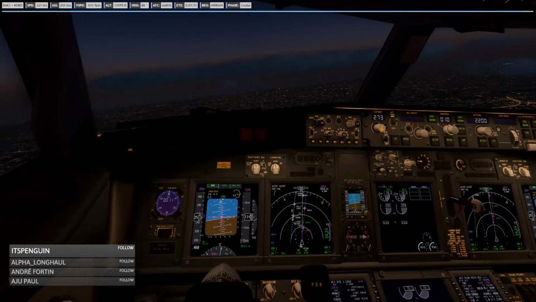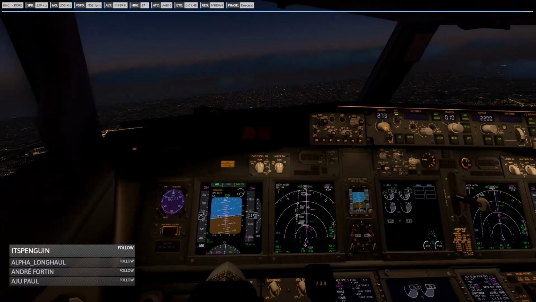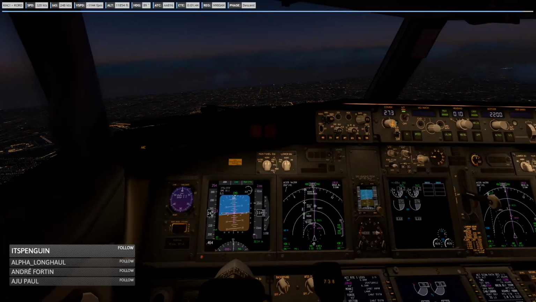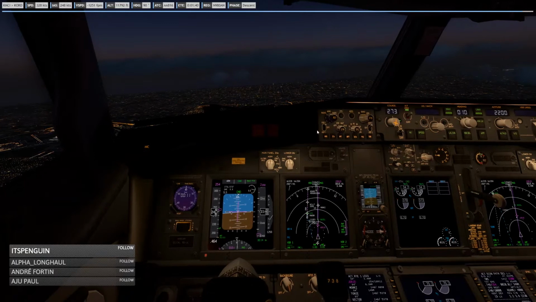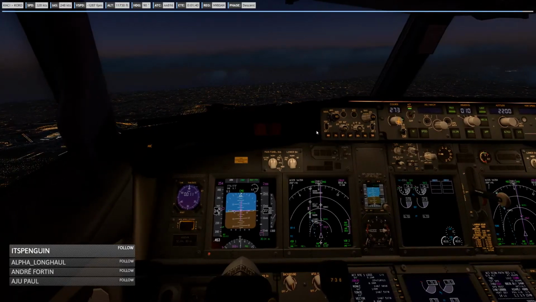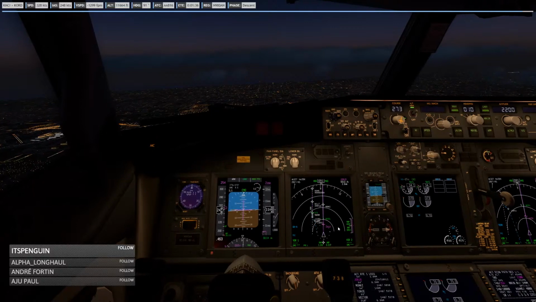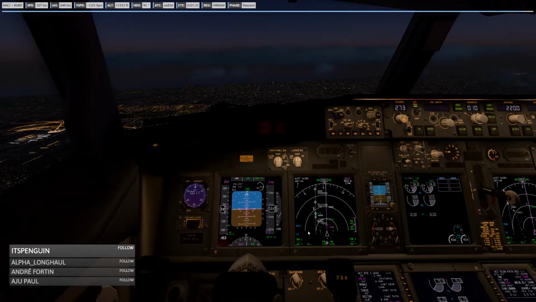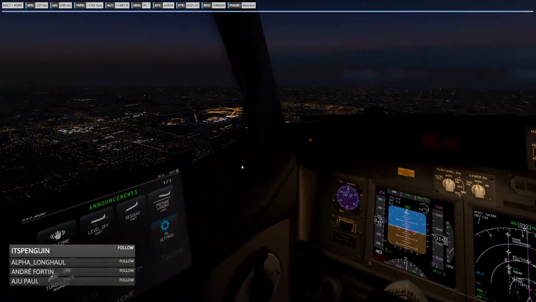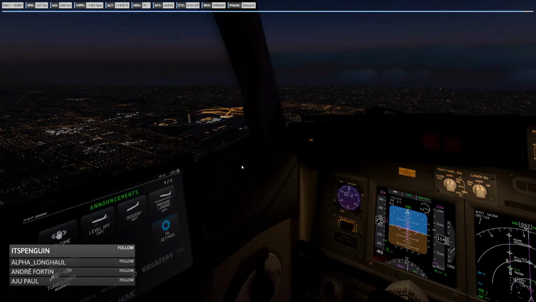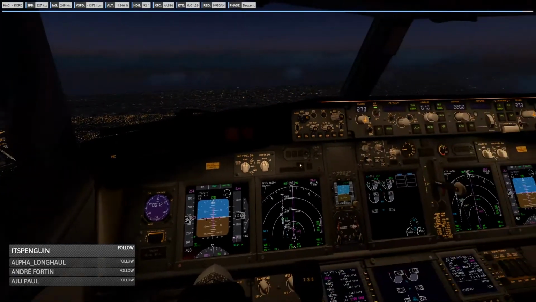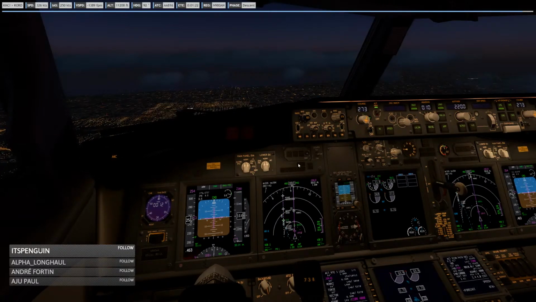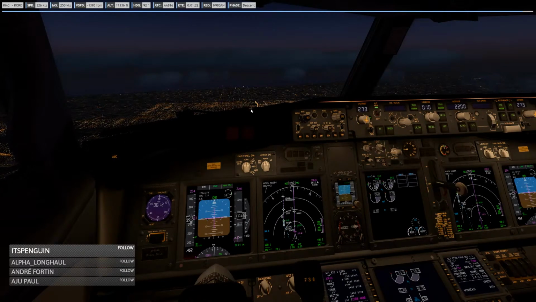All right, so we are approaching now, we've passed the restriction point now, and as you can see, we're going to begin the descent now to our final platform altitude of 2,200 feet. And we are going to begin the deceleration momentarily as well. That's the airport right there. You see the lights popping.